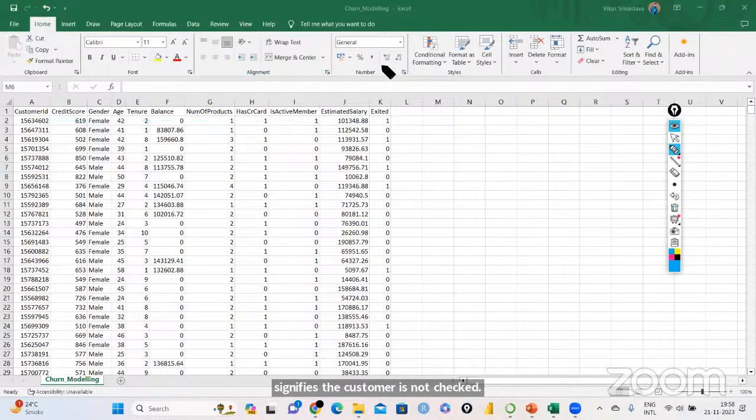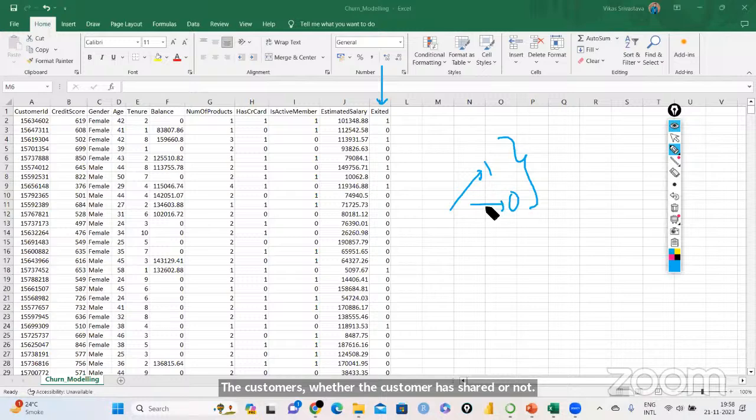So over this particular target variable, which is existed or not, we are going to build a neural network architecture or neural network model, which will classify the customers whether the customer has churned or not. So this kind of model, where we are classifying the records into one of the categories, here the category is either 1 or 0, is called a classification model.